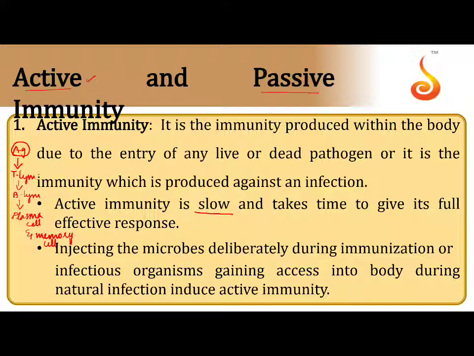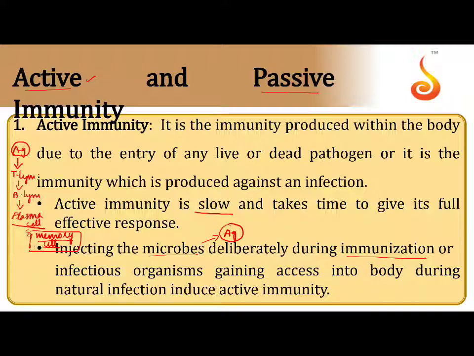One more example we could understand in terms of active immunity is during immunization. What do we do during immunization? We take in a dead organism or attenuated organism or directly a diluted form of the microbe inside our body. So, this microbe which we are taking during the immunization is going to behave exactly like an antigen. When this antigen enters our body, it starts producing plasma cells and memory cells, and this memory cell in turn helps us in future when a similar kind of infection happens.